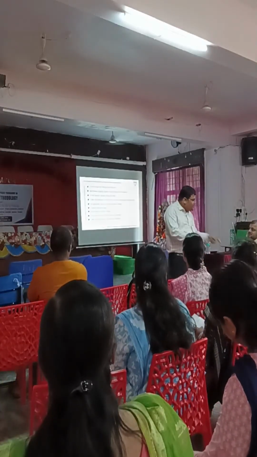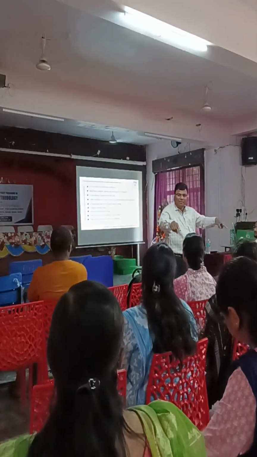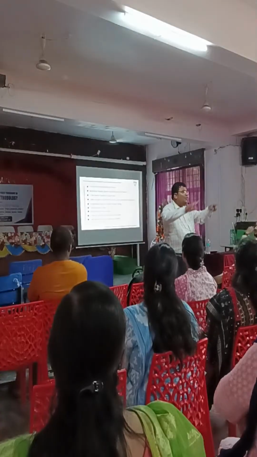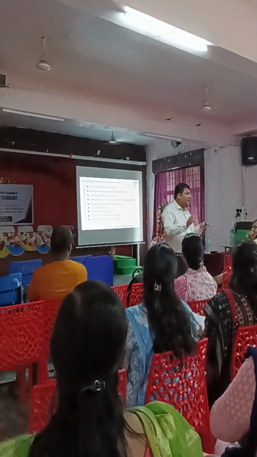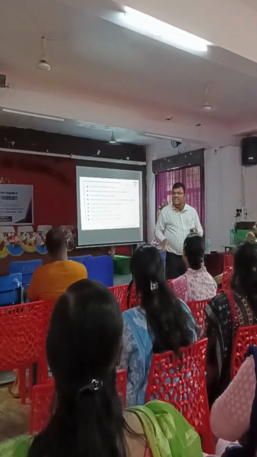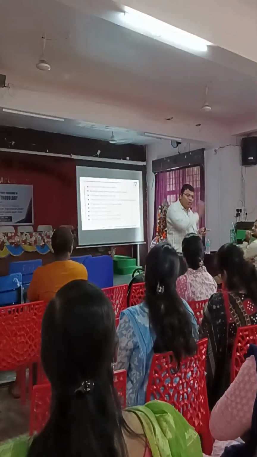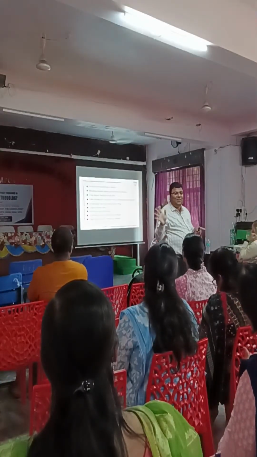Can you find the average mobile number from these two mobile numbers? Can I take all the mobile numbers, add them, and divide by 30 to get the average mobile number of the class? It is not possible. So friends, data on which no statistical operation is possible is called nominal data.